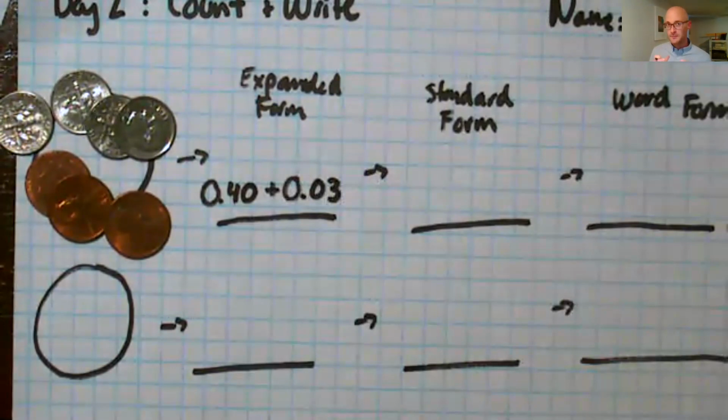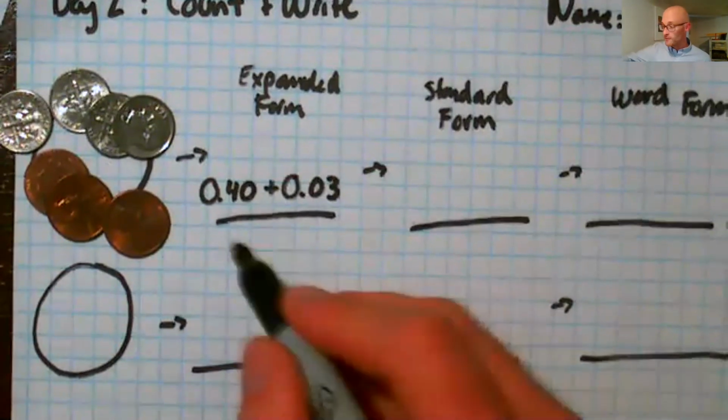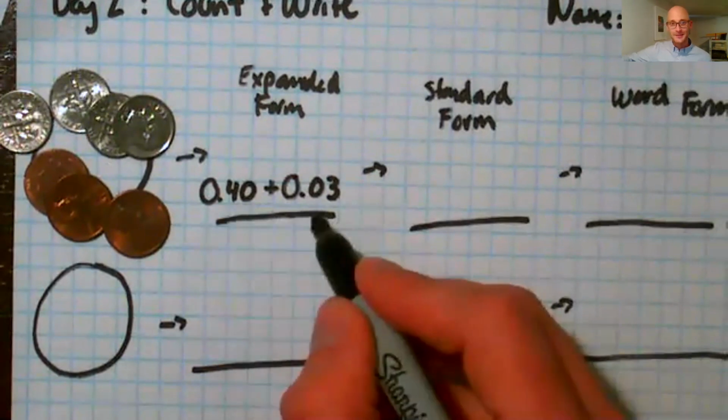Okay, parents, again, our students don't know, I probably shouldn't use those tenths and hundredths. They don't know those yet. We're really just taking the first step into decimals in a familiar form of money. And so I'll just refer to them as dimes and pennies right now. Okay, 40 cents and 3 cents.